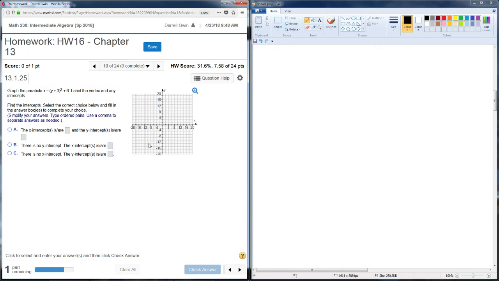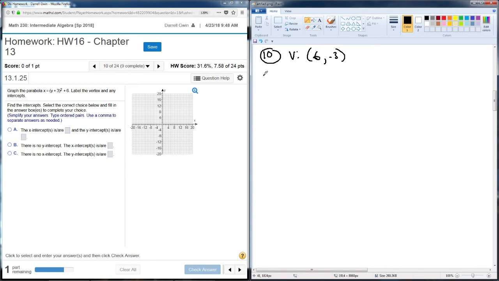Alright. What are we doing here? Find the intercepts of this parabola and graph it. Let's write this down first. Things we need to know for number 10. We know the vertex, which is obviously 6, negative 3. The h and k are reversed, and the k gets reversed because it's x equals. It's not a normal equation.